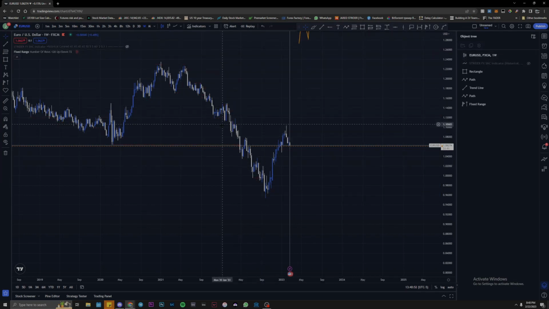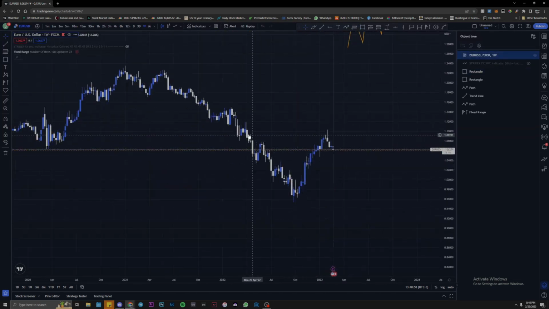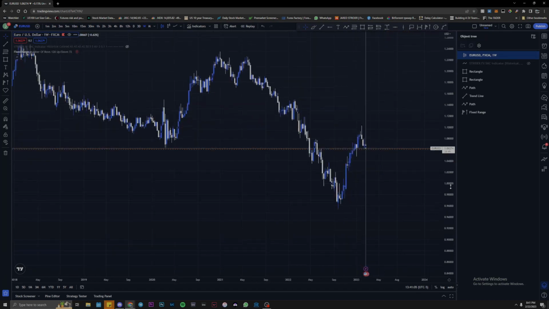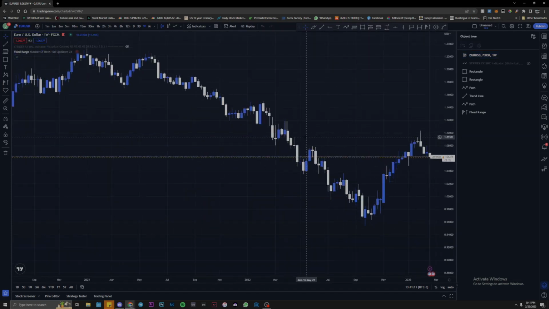So see, this is where the indicator doesn't work and you need to use your eyes. This was the last up close candle before this change of character here. Yeah, change of character here. This is on the weekly, guys. And then we look to the left. Oh, there's that white one that looks like an order block. So that would be my order block because it looks better.